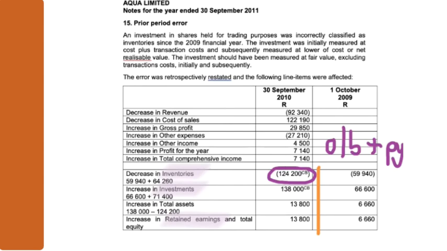What happened in the opening balance? That was the first journal we wrote. We corrected opening balances. What happened in the prior year? That was the second correcting journal we wrote, fixing this specific period. If you look at the closing balance of inventories, it needs to take into account everything, not just the period-specific journal. Even though it's lying in the column 30 September 2010, it's not only the 2010 period specifically, it is everything that affects the balance at the end of 30 September 2010 in your SFP. Cumulative balances, everything that changed in opening balances plus everything that changed in the year.